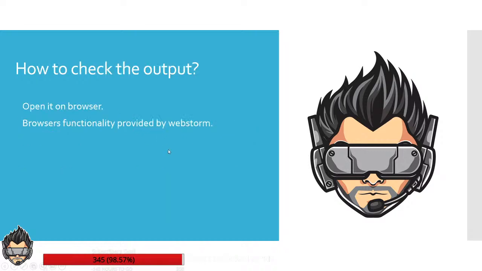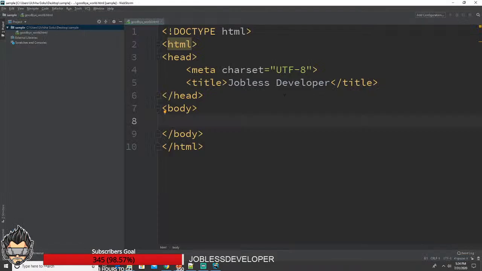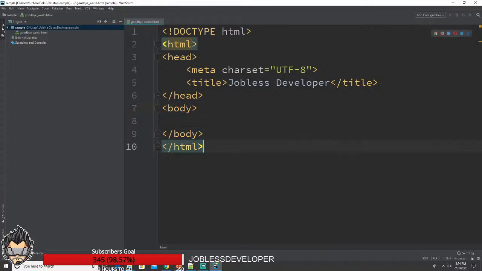So how do you check the output? It's obvious, right? Open up in the functionality over here. I explained like 3-4 things at the same time without looking at the output. We go over here, or we right click and open it in the browser. So these two things serve the same purpose.